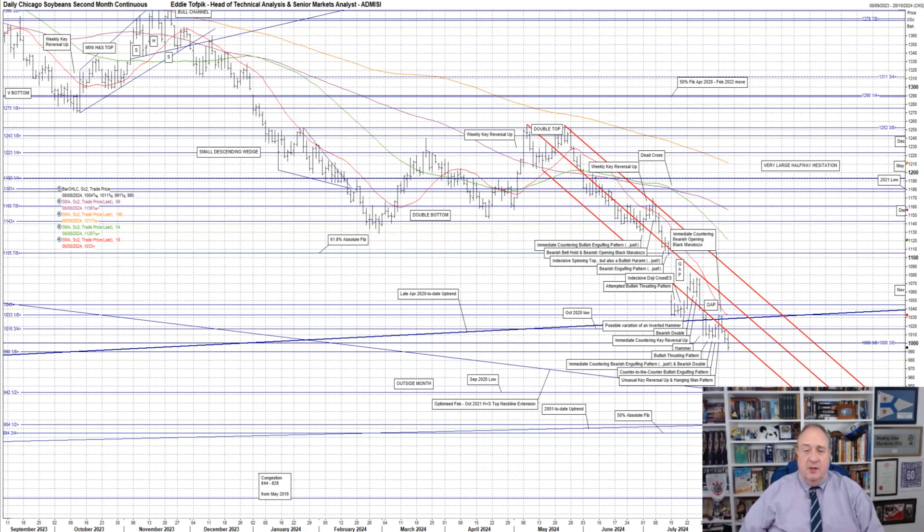We are a little below the lower tine right now, currently at 1013 — actually it is down to 995. It's interesting to note how the changeover gap happened right at the 61.8% absolute Fibonacci line at 1106. Below we really only have that Fibonacci line before we test down to the November 2020 low at 1045. The move lower was quite swift and has continued to be so even today.